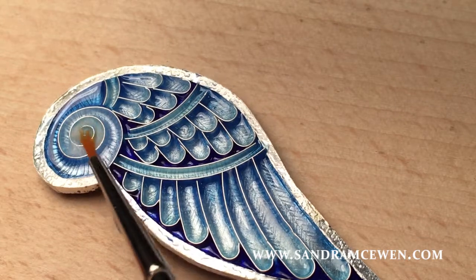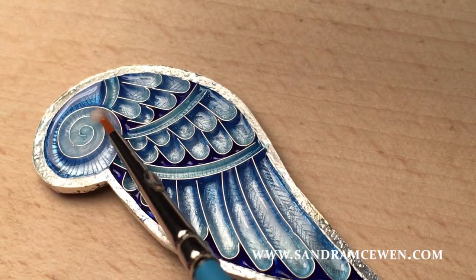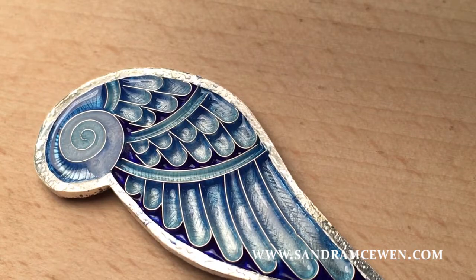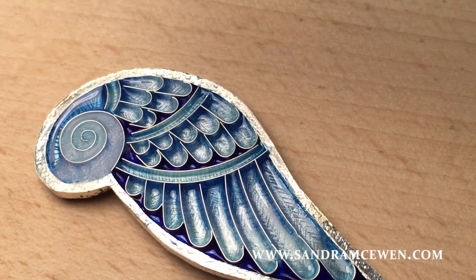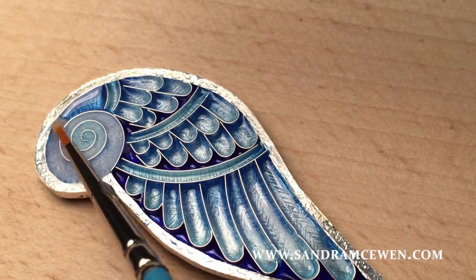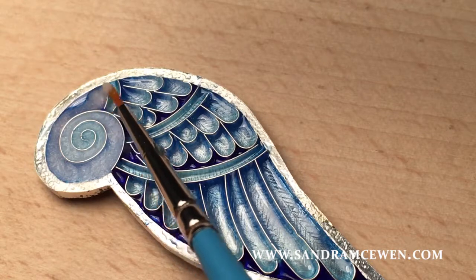And this is the N4 clear, but you could use whatever clear you like. I like this one because it stays nice and clear. It doesn't turn yellow. But again, you should definitely test and see what works for you. And yeah, I'm going a little thick on this, but you know what? That's just how I am. That's how I roll.